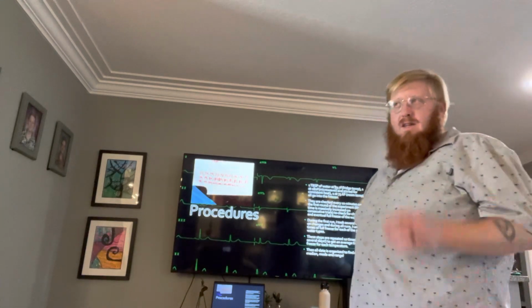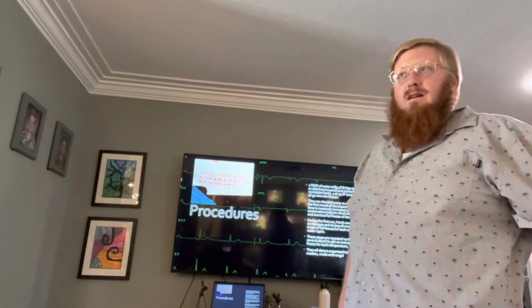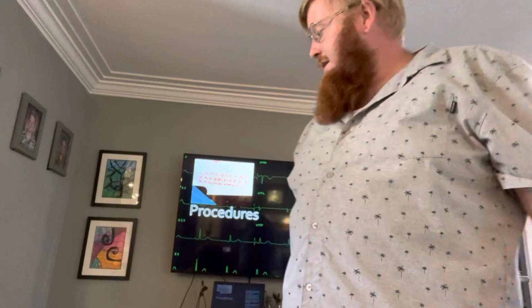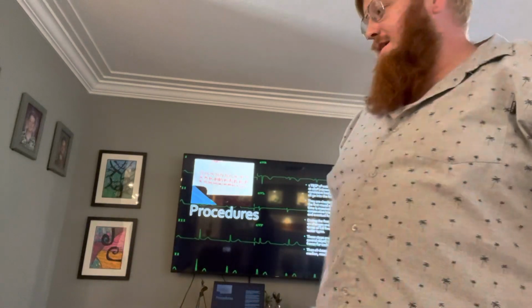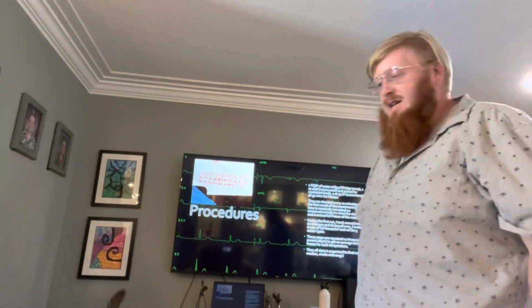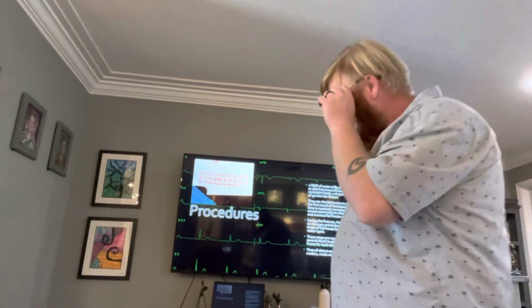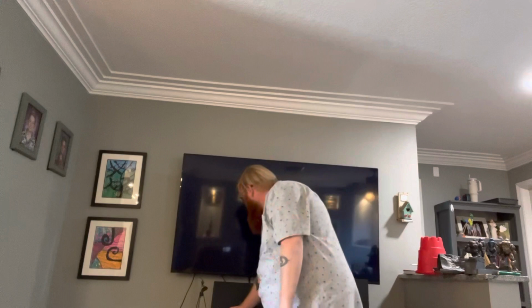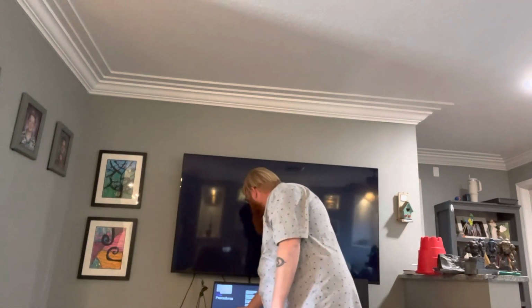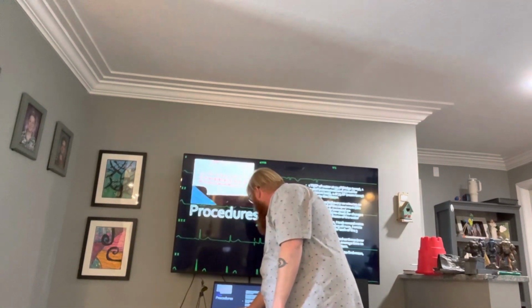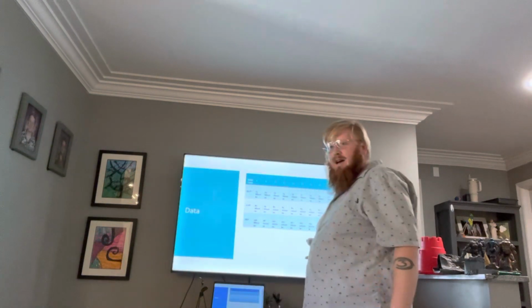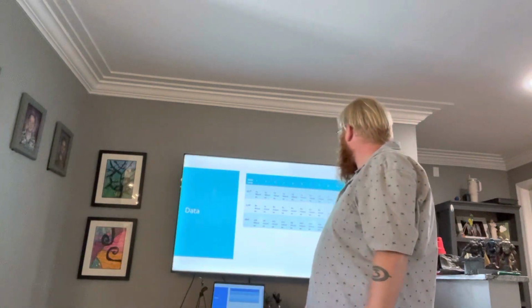Then I took all of the data, which I wrote down, and had to organize it from smallest to highest per measurement so that I could fill out the mean, median, mode, and range for that. And we'll see if my TV will work. There we go. Okay, so here's the data, which I'm not going to talk too much about, to be honest with you.